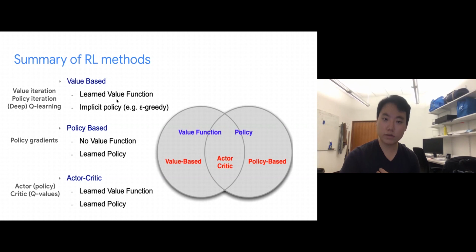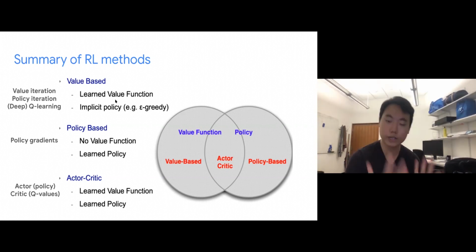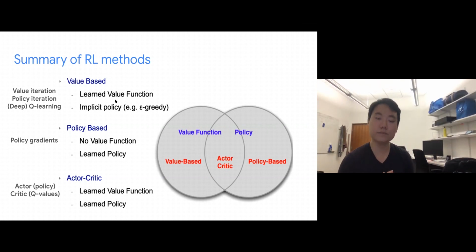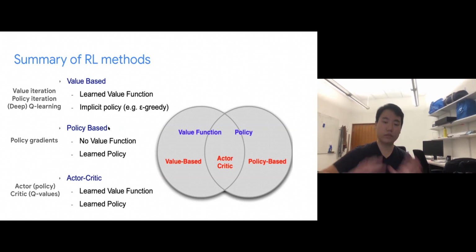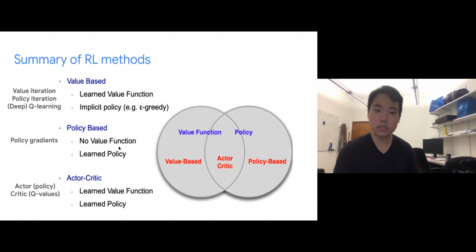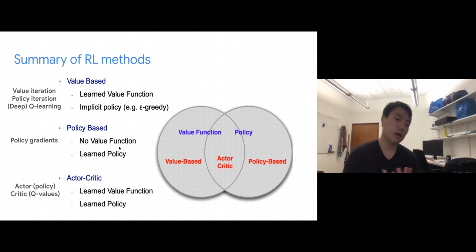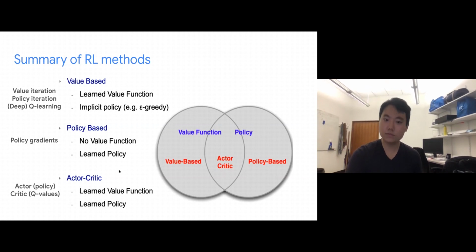So value-based methods are more sample efficient because they leverage the structure of the problem at the MDP. But there are disadvantages in that you have to compute all these expectations and argmaxes over your actions, your states, your trajectories, which is difficult. Policy-based methods throw away your Qs and Vs, they throw away the trajectories. All they need is just sampling your actions and getting the rewards. But the disadvantage here is that since it's much more general and flexible, it doesn't really exploit the structure of the problem and therefore is more sample inefficient.